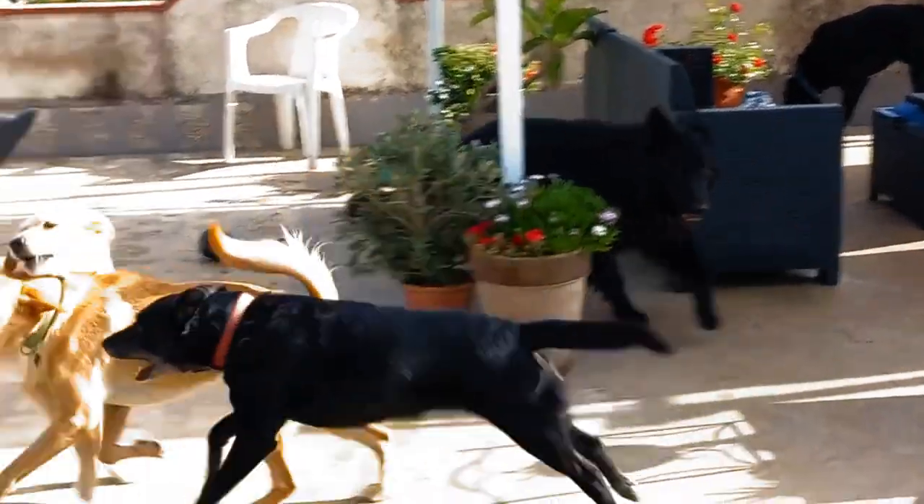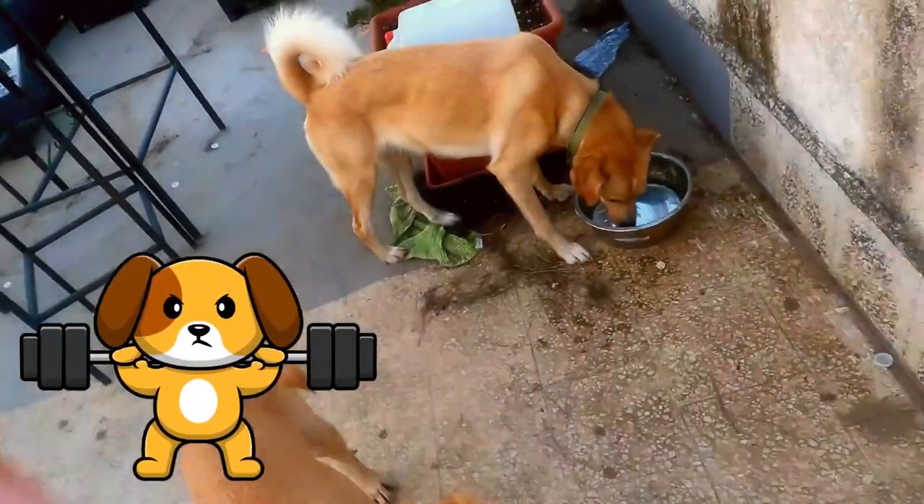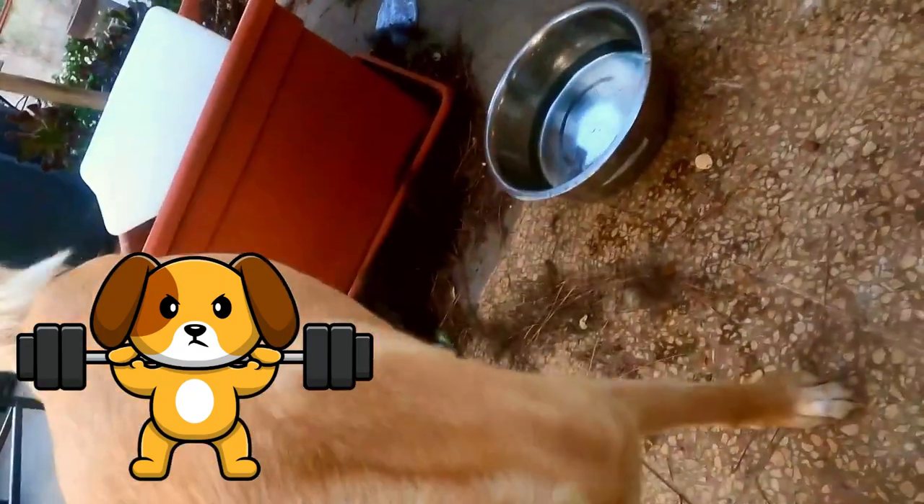Benefit number four is bioavailable protein. Even the broth itself will have highly bioavailable fish protein. While it isn't as high on the scale as milk or egg protein, it is still super useful for dogs. With senior dogs, we always want to give them easy-to-digest protein sources — it takes it easy on their belly, and the more protein they can use, the better for their muscles, joints, brain, belly, and entire body.